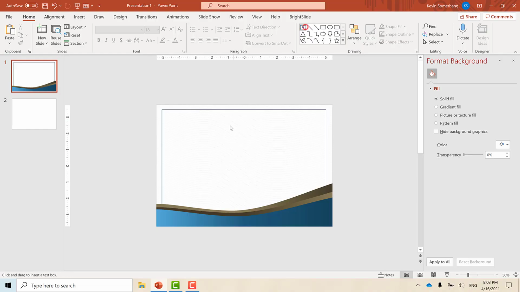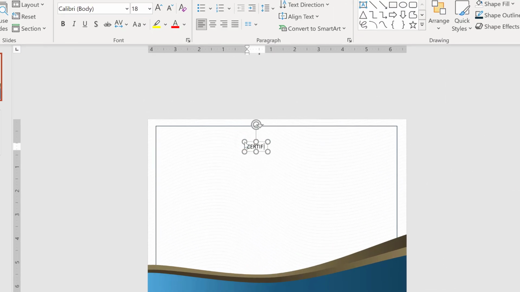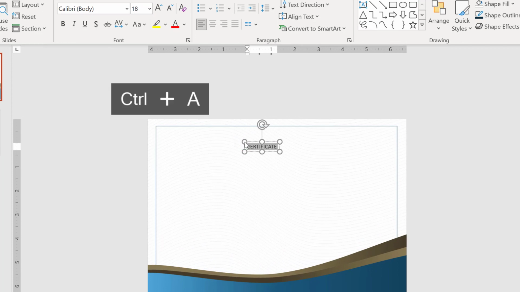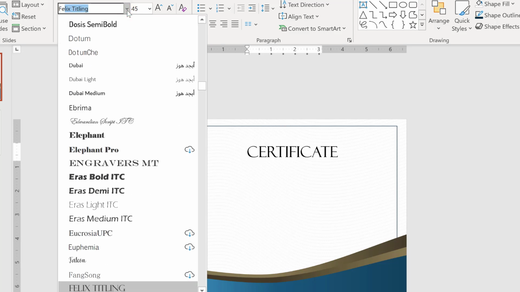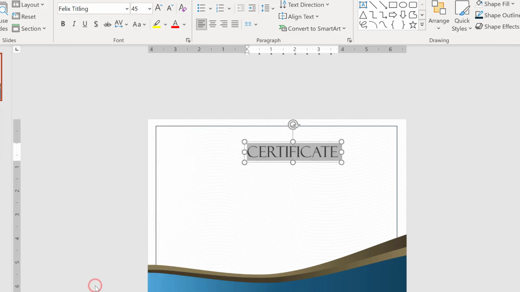Now it's time to do the words. Let's start with certificate. For the word certificate, I will be using a serif font. If you don't know what a serif font is, these are the ones that have accented endings, that have extra lines at the end of these letters. Serif fonts are used to give an authoritative or professional feel. That's why you'll see them in government documents and certificates.